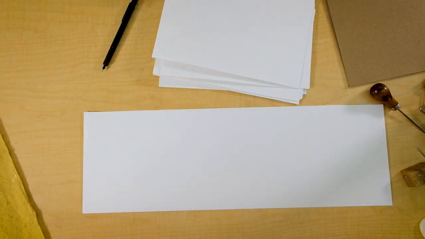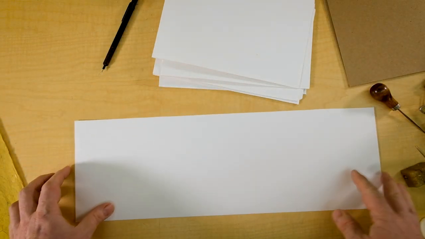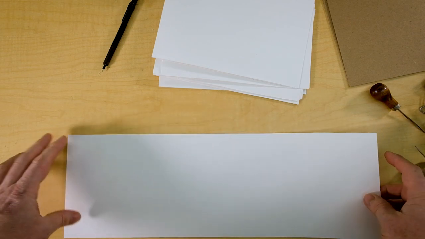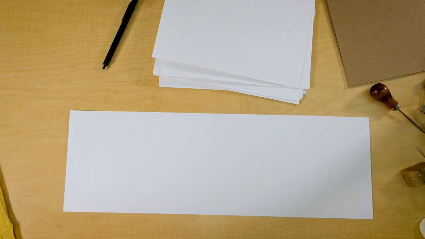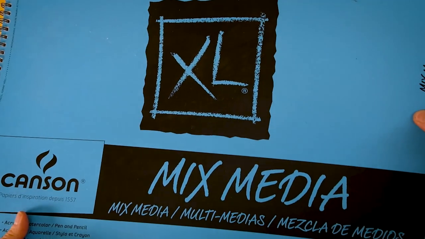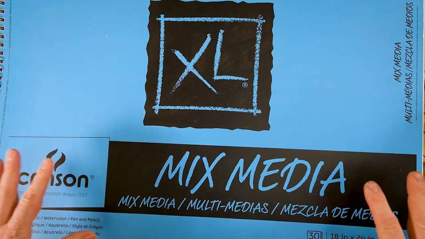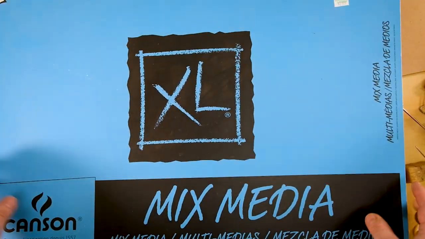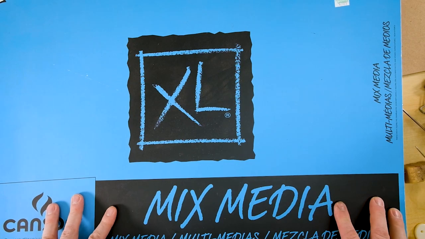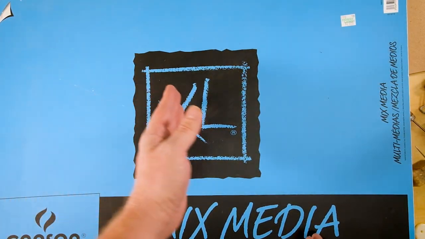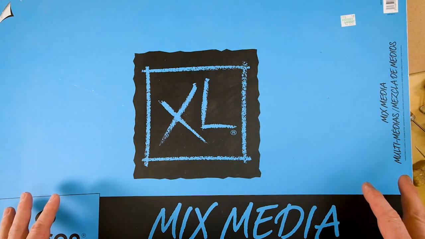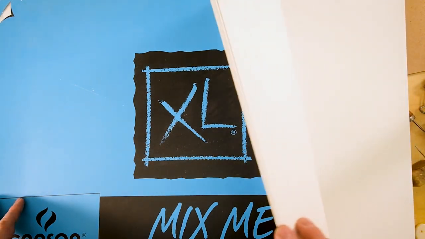So to begin our material list, we start with some sheets of paper that's 6 by 18 inches. For this, I buy a big pad of Canson XL mixed media paper. It's a really good buy in terms of art paper, pretty affordable. And with this big pad that's 18 by 24, I can just cut every 6 inches and get 4 sheets from each page in the book.